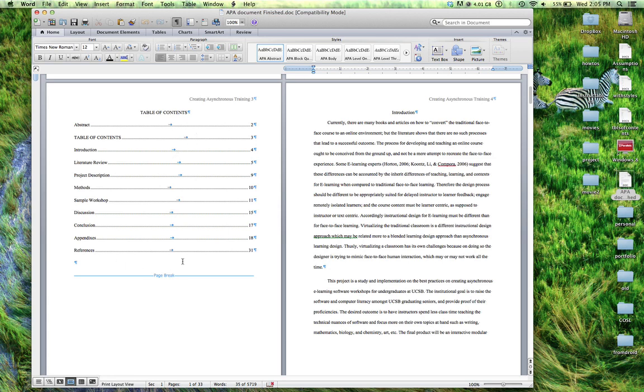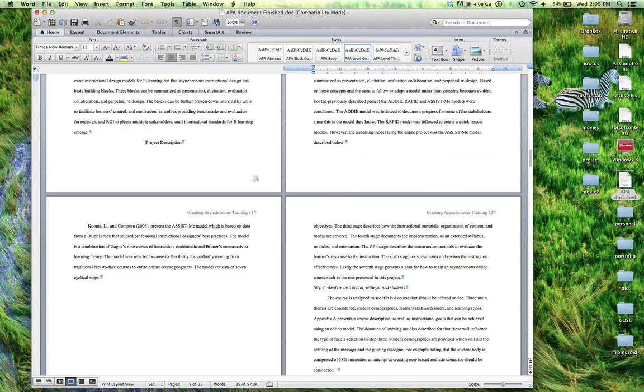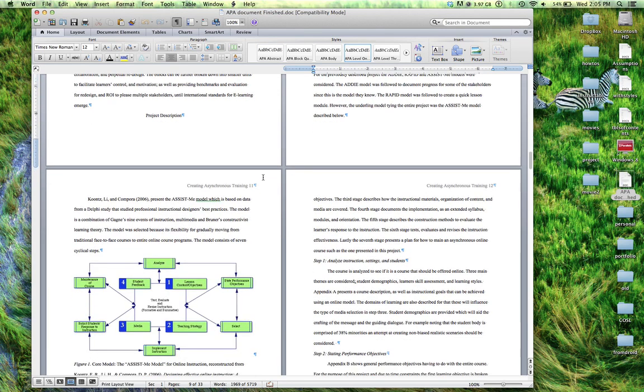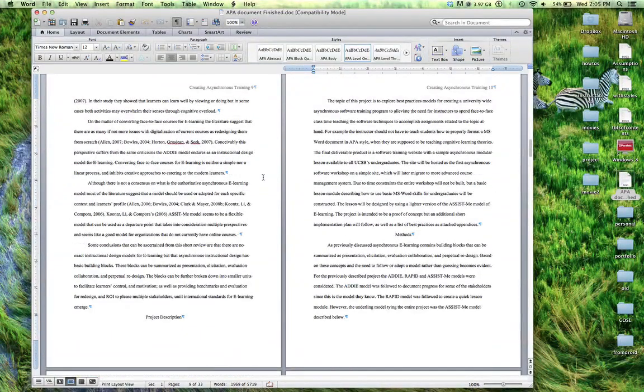In this document, which is APA style, it's found in the third page, and you can see here that the little dots and the numbers pointing to where the section of the document is found are available. An extra bonus when you do it in Word automatically, the way I'm going to show you, is that you can click on the number and it takes you to that section that the document begins to talk about.